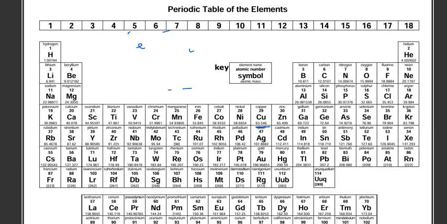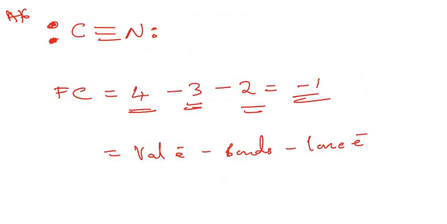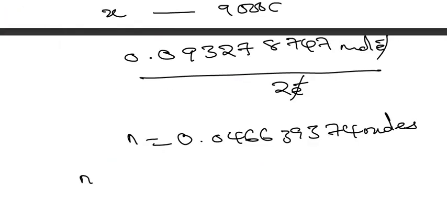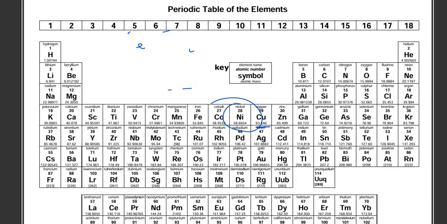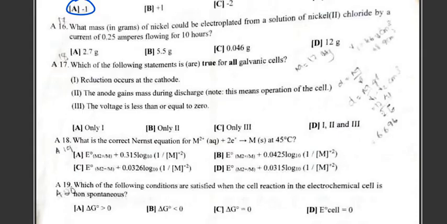This is Ni, or maybe I'm mistaken. Okay, it's here, 58.69. So now that we have the number of moles, we know number of moles is mass over Mr. So the mass is equal to number of moles times Mr, the number of moles times the molar mass. So the mass that you are getting divided by 58.69, then 34 to give us the mass. The mass is 2.7. So the answer I'm getting is 2.7. So the answer is simply A.